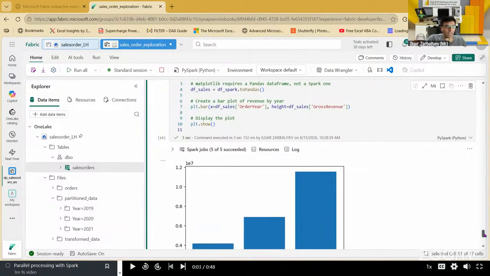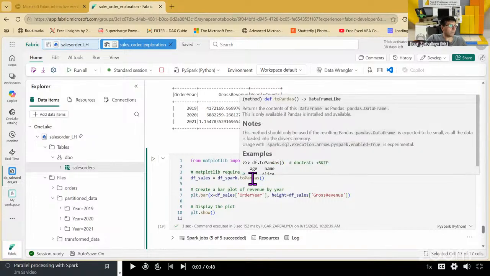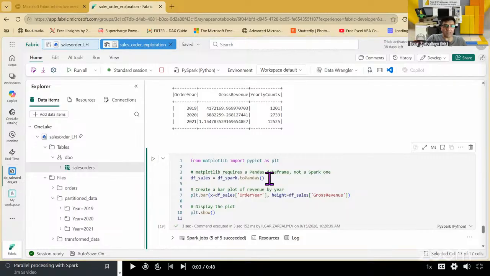So one line, let's go to here, deserves attention: toPandas, this one. Matplotlib cannot read a Spark data frame, so we convert. That conversion pulls the data onto a single machine, which is completely fine for 3 rows, and a genuinely bad idea for 3 million. Aggregate first, convert second. The default chart is usable and completely unlabeled. Let's fix that.